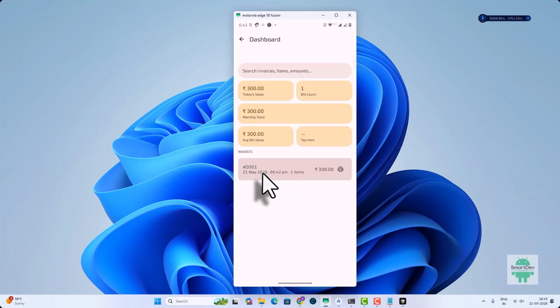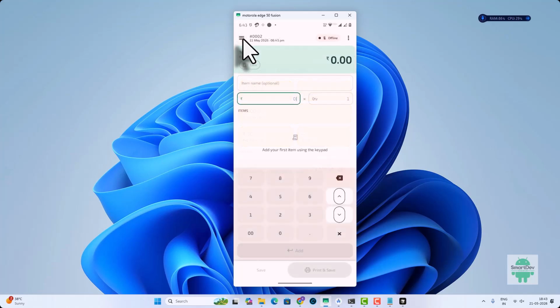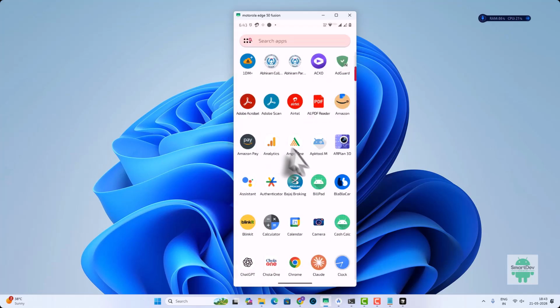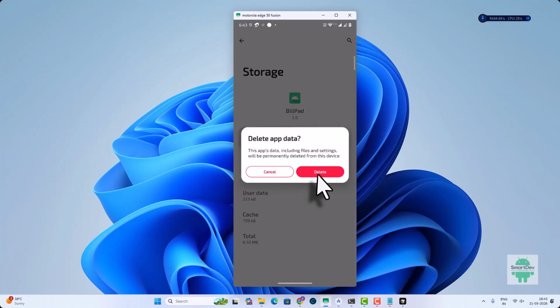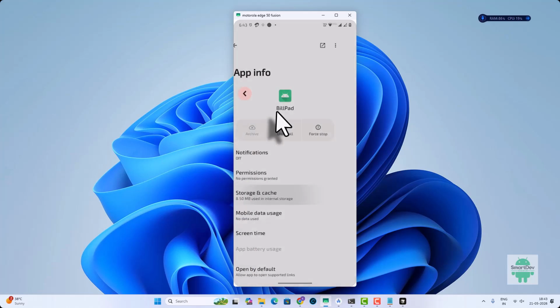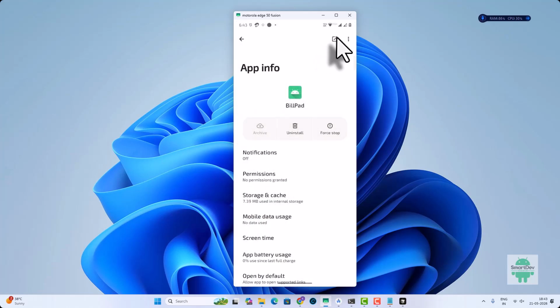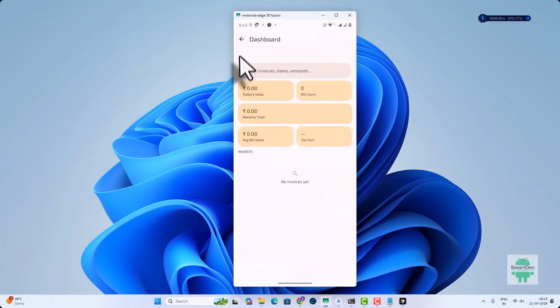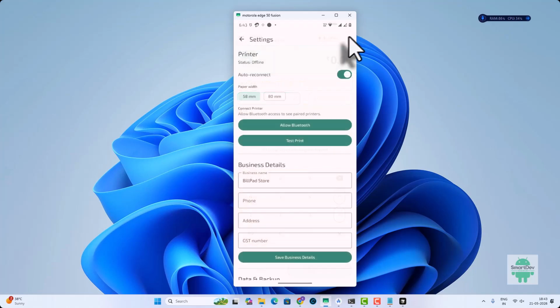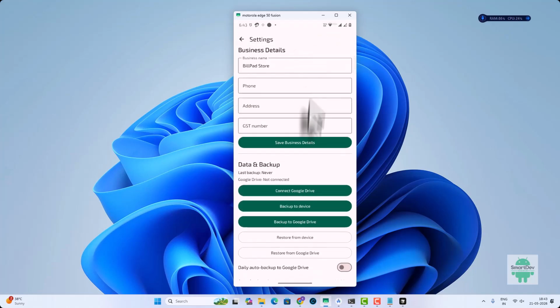Now we will clear the data of the app. So now our app has nothing in it. You can see everything 00 and no invoices. Now we'll go to the settings and I will select connect to Google Drive, because we cleared the data, so the Google Drive connection is also lost.